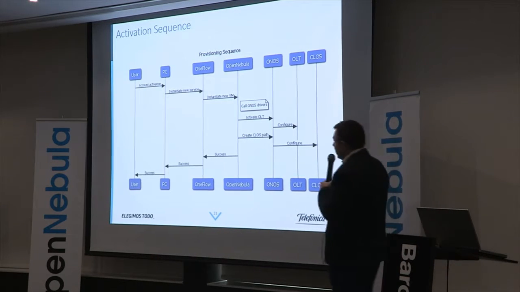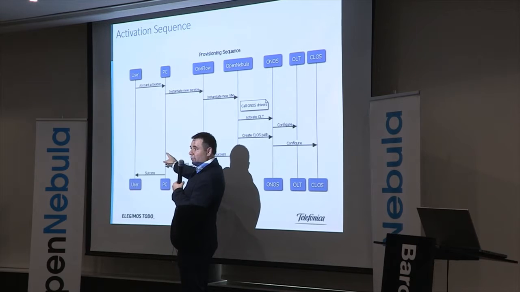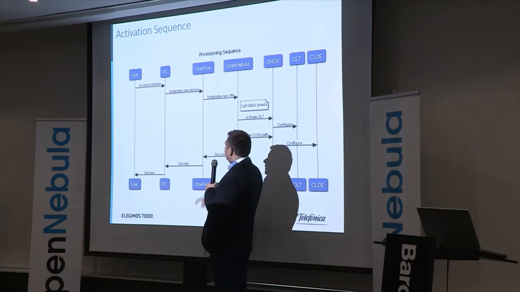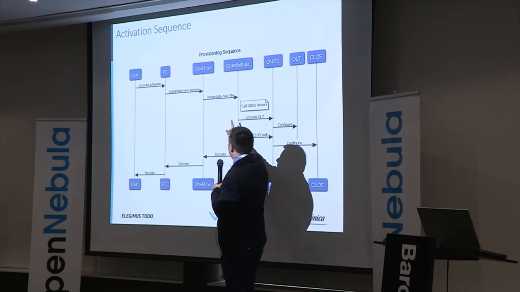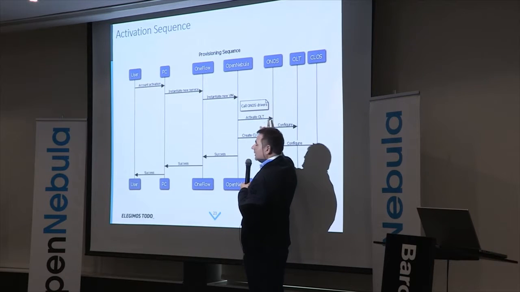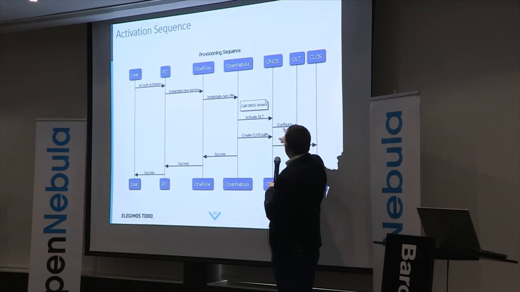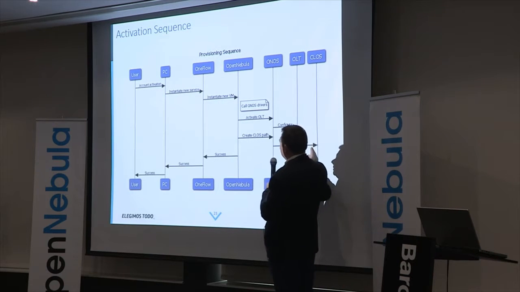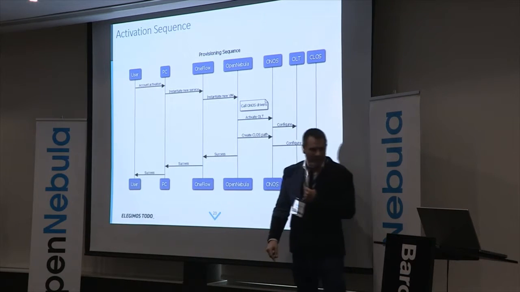This is the activation sequence. So when the user connects to the central office, goes to the captive portal, selects the speed he wants to use for connecting to the internet. So we instantiate a new service using the OneFlow API from OpenNebula, which creates a virtual machine, a virtual PDC. And we call the ONOS drivers, the SDN controller, to manage the connectivity of this virtual machine. So ONOS configures the connectivity for the OLT and the clause to route the traffic through the switches. And if everything goes okay, the user gets connected through this virtual router.